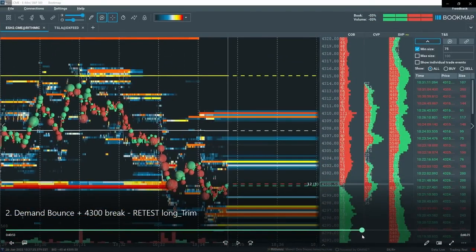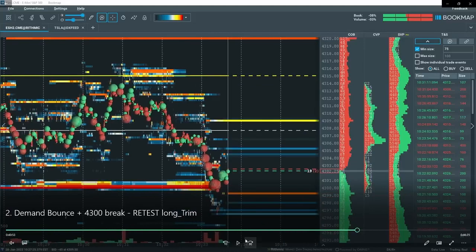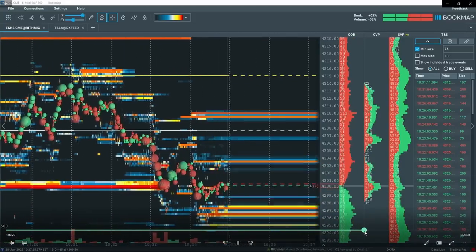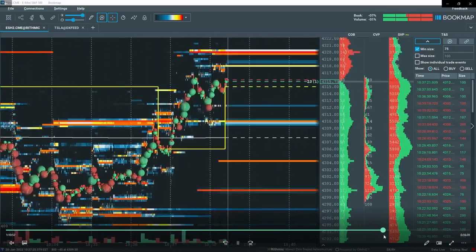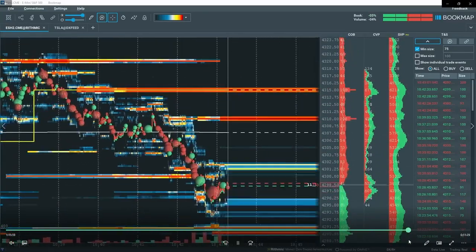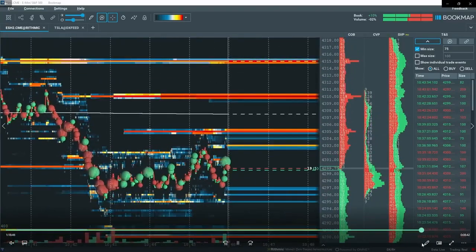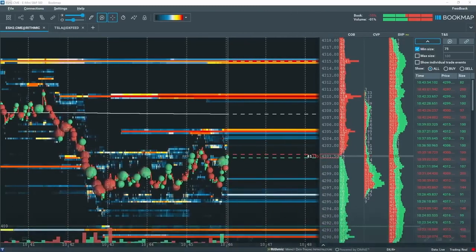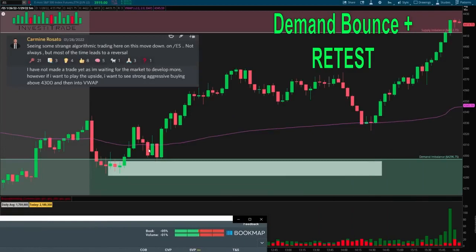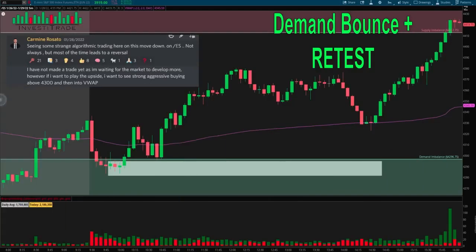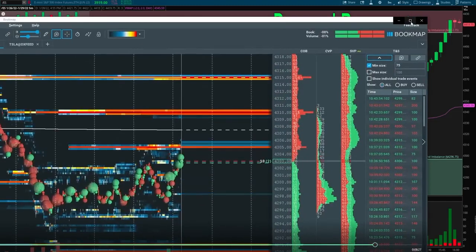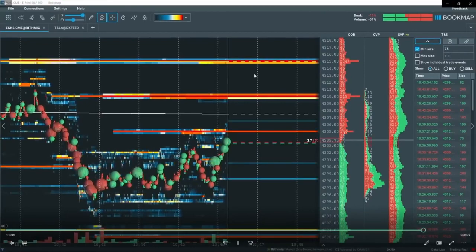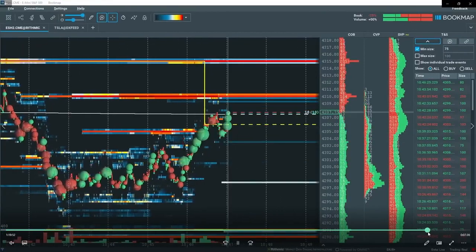Look what happens on the tape here. A passive buyer shows up. An aggressive seller hits his passive buy order. We start consolidating more. We pull back into this range, right? 4,296 is where this area was, around 10:30, 10:45. Right here, when we pulled back into this range, watch the aggressive participants come into the market. Watch this move.